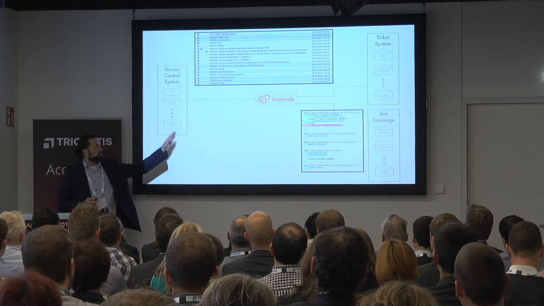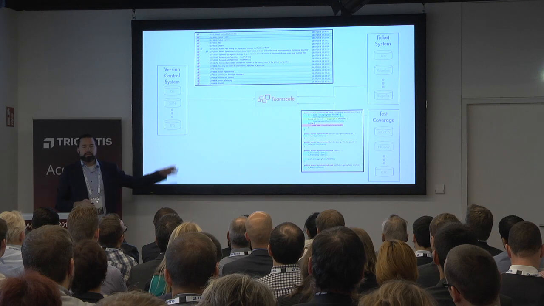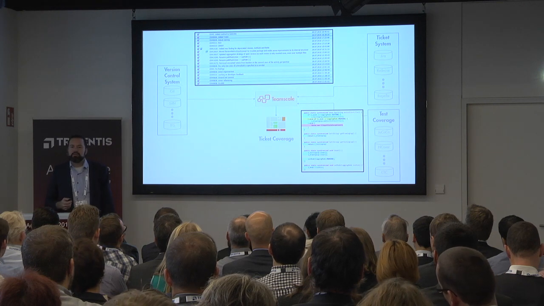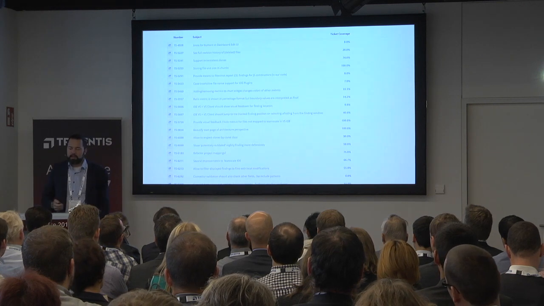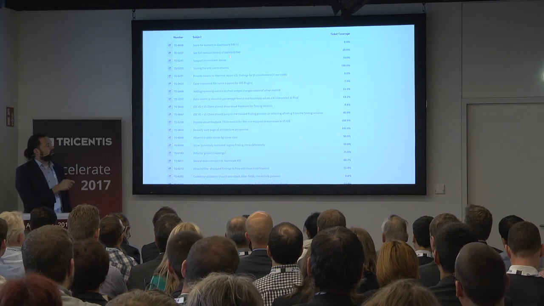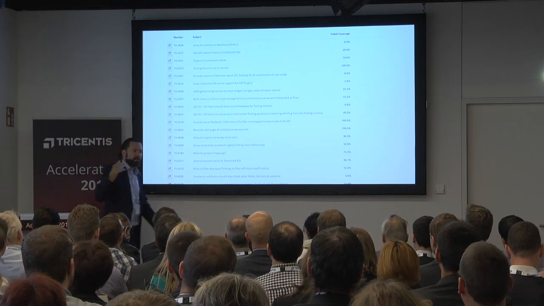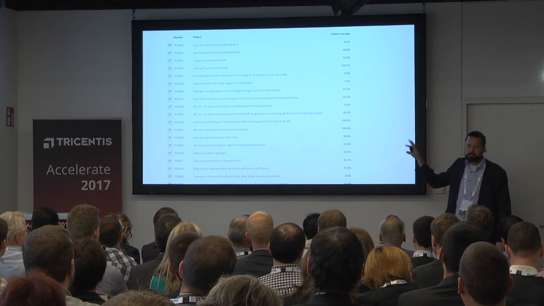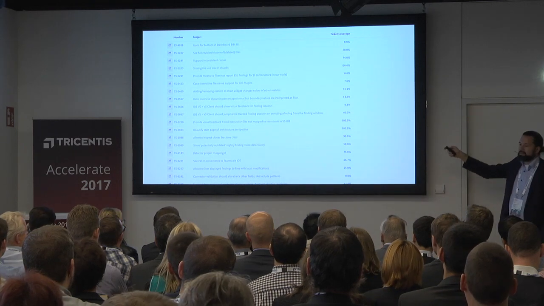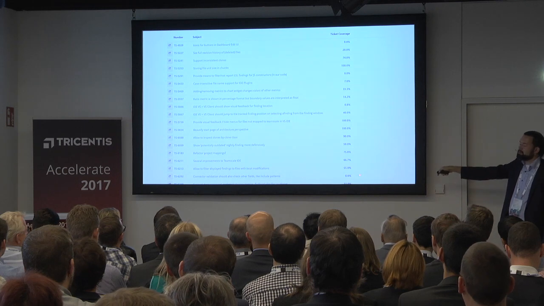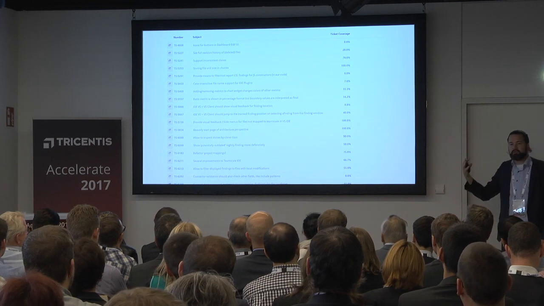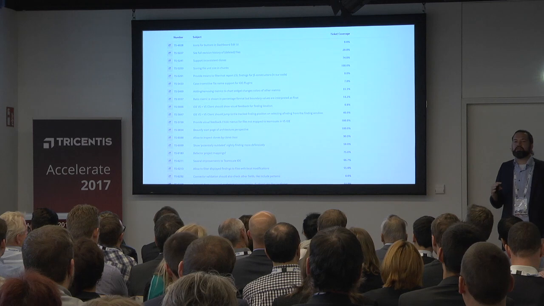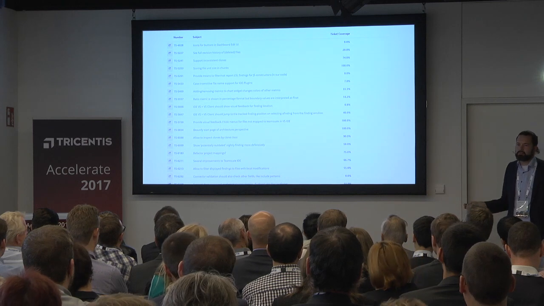And then we can throw the test coverage information against that. And then we can compute ticket coverage. By that I mean, for every single ticket in our system, be that a bug, a change request, a user story, an epic, whatever that's called, as long as it's managed in a ticket system, we can compute the ticket coverage. How many % of the code implemented for the ticket was executed during testing.